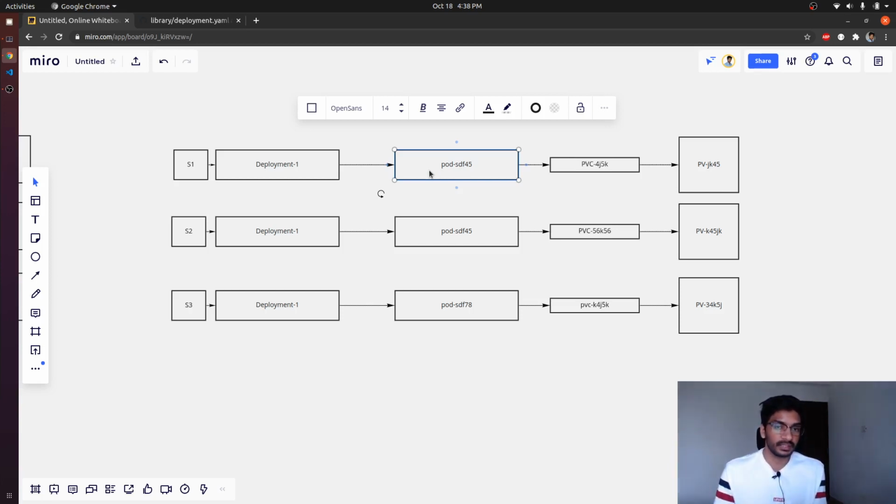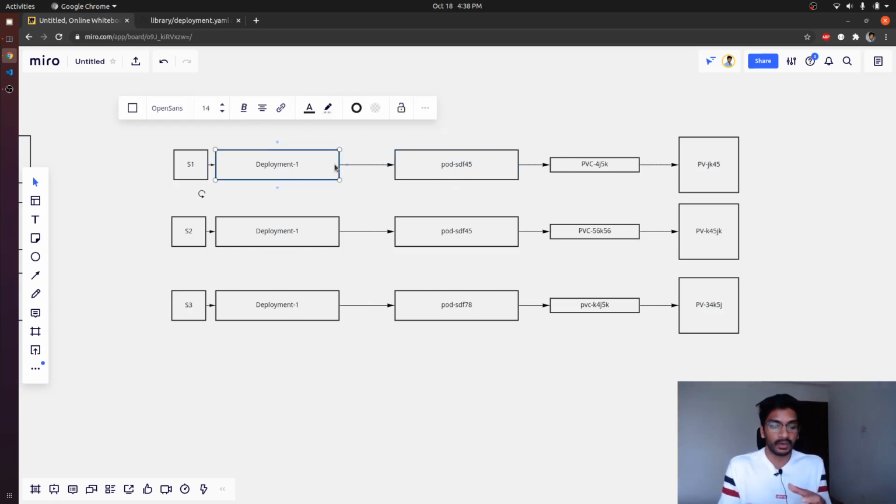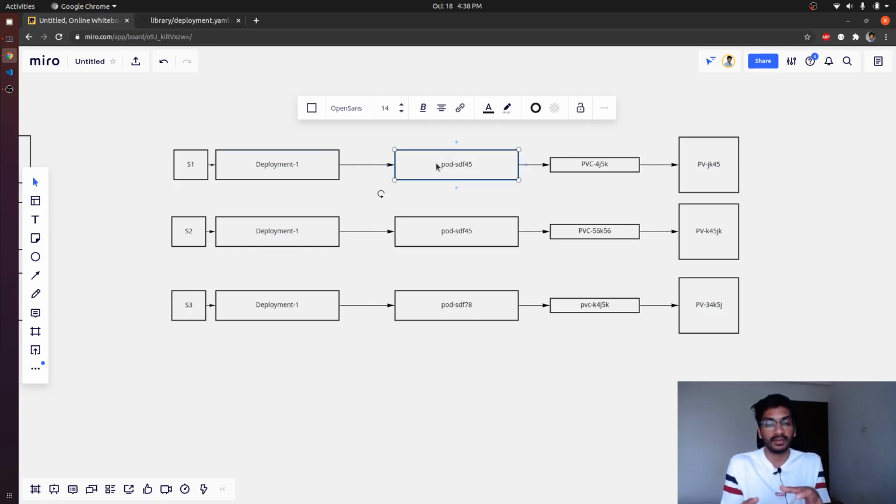Because this replica is being run by a Deployment, if this pod is restarted, it is going to have a separate identity, and then it will have to register itself with the new identity. And we don't want that.